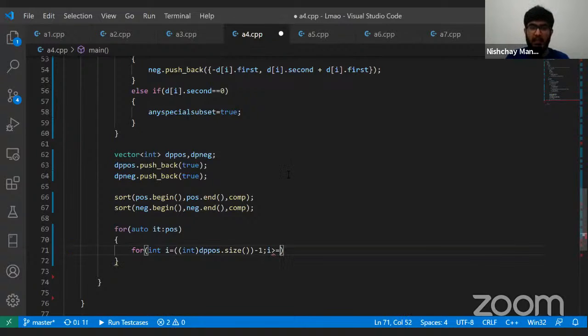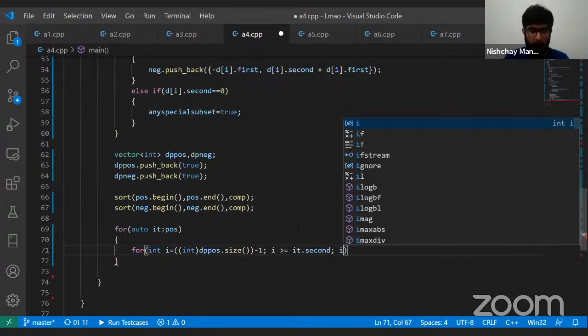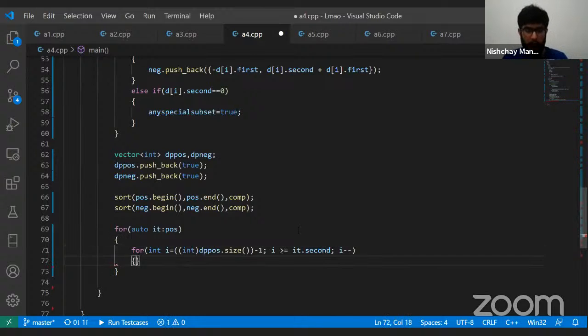And this will be greater than or equal to the required delta, because it cannot go lower than the required delta of the element, because like I said on the whiteboard, let me just write this down first, then I'll try to explain. So here it will be it dot second and i minus minus.